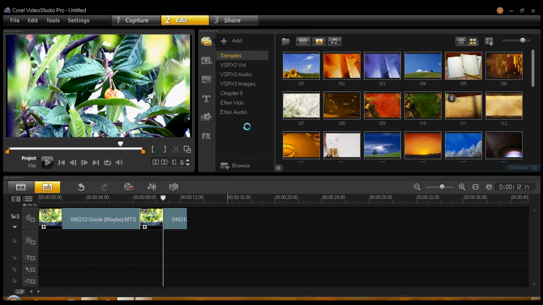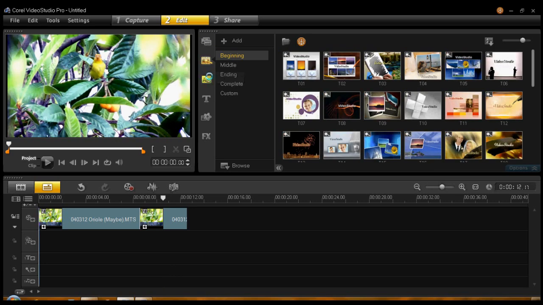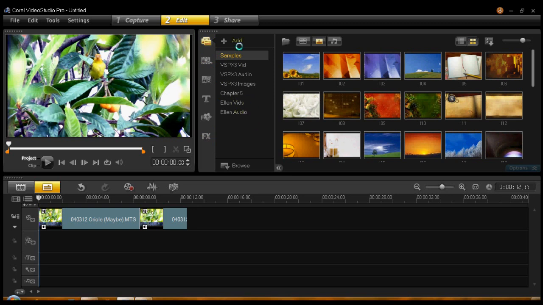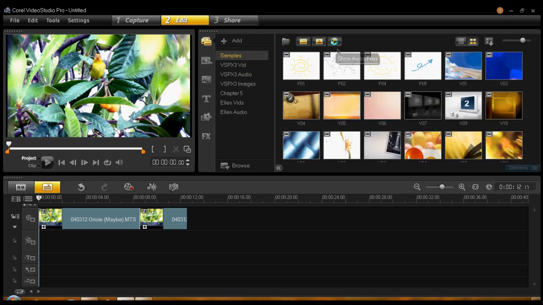And now let's talk about getting videos and photos and audio into the program. There are 2 ways of doing this. You can add it to the libraries, and of course here are the libraries over here. The film, video, photo, and music library, the templates or instant project libraries, the transitions, titles, graphics, and effects. So we're worried about getting video and audio. Now I have samples. That's what comes with the program, and let's show them all.